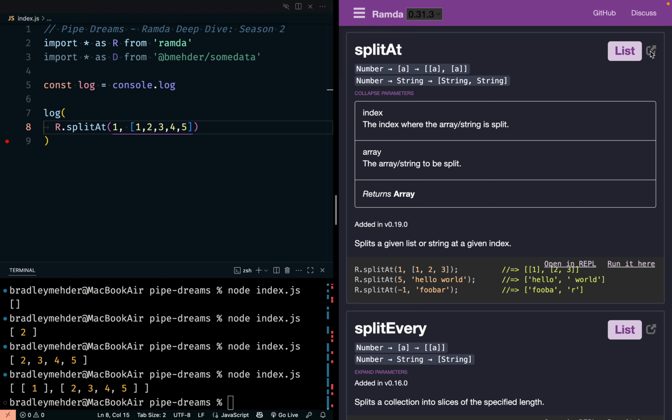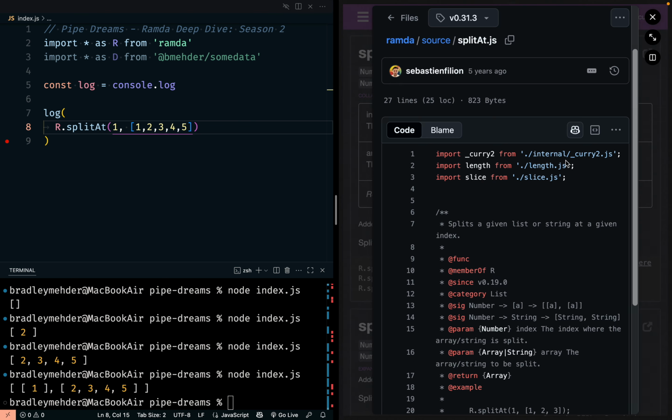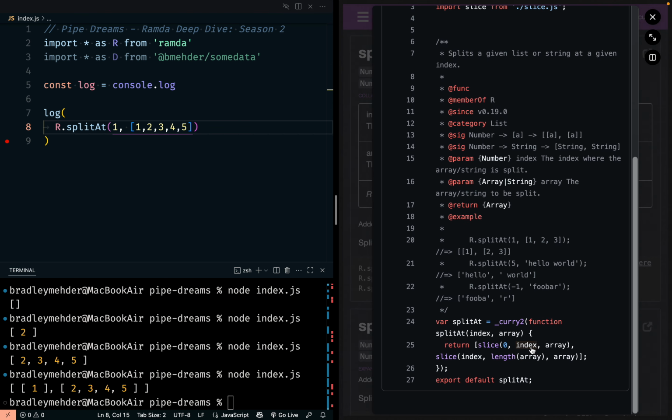So let's go back and look. Here they're using slice, starting at 0 to the index that we pass in. And here's the array. Oh, okay, and this is inside an array that starts right before the slice and ends right here.